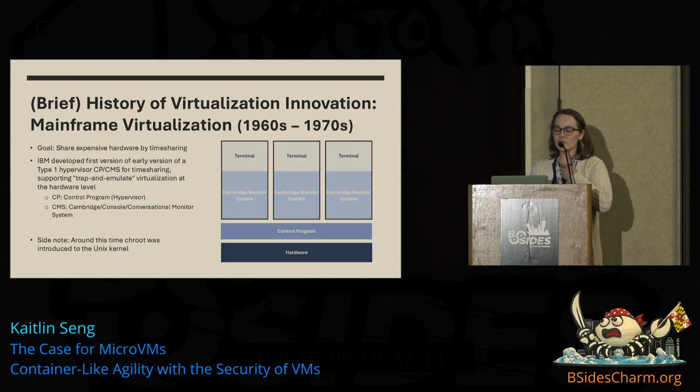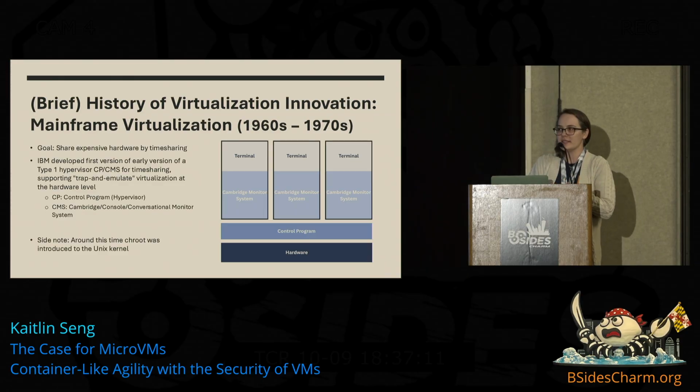The CP stood for Control Program, which was essentially the very first hypervisor. CMS changed names a couple of times, the Cambridge Monitor System or Conversational Monitor System. And so the Control Program acted as what we now call a hypervisor. Fun fact, the name hypervisor came because what they considered a supervisor was the guest operating system kernel. That was the supervisor, and they needed something to supervise those supervisors. And so that's how the term hypervisor came about, for something that's supervising the supervisors.